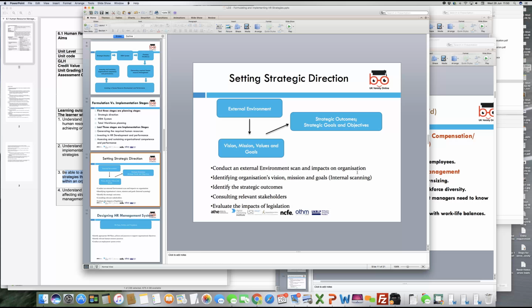Similarly, before HR forms this strategy, they look at the internal and external environment. External would be benchmarking against competition. For example, the HR department is now looking at revising salaries this year because we are out of recession. A lot of companies had not increased salaries for a number of years, and the HR department has been given the task to look at pay revision for all the employees in the organization.